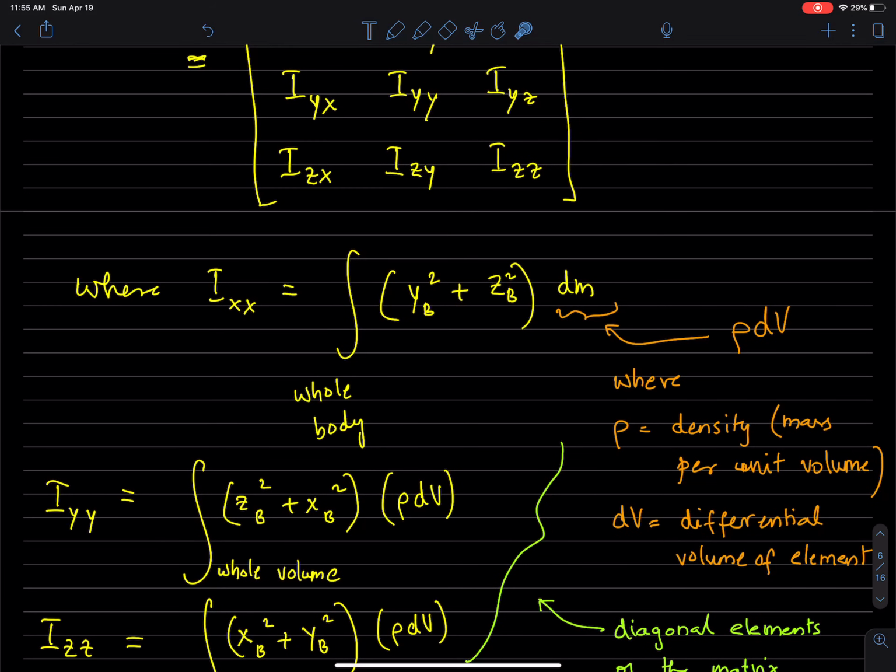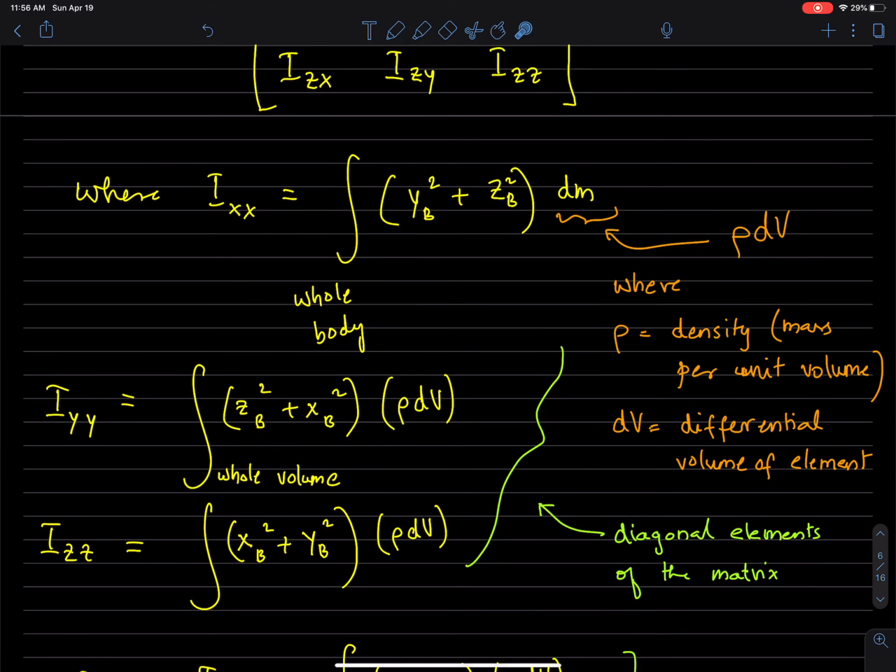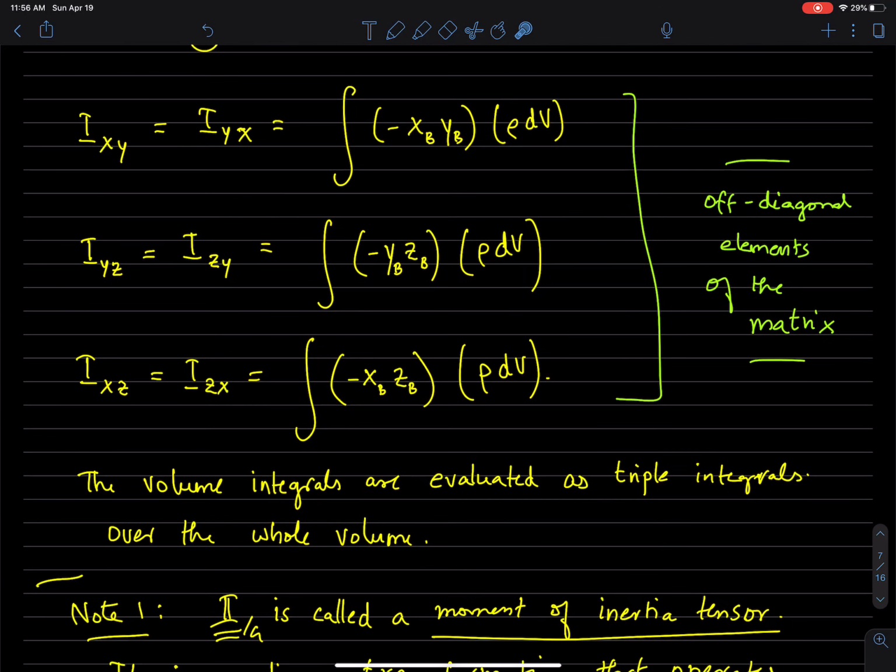Okay, and the other thing is that instead of integrating over the mass elements, we can integrate over volume elements. So you can replace the mass of the differential element by a density times volume dv of the differential element, and the density can potentially be constant or depend on x, y, z as well. So this can be a variable. If it's a constant, you take it outside. If it's a variable, you substitute whatever function of x, y, and z it is in while doing this integral. In any case, these integrals are essentially volume integrals.